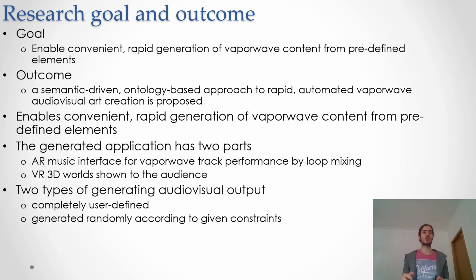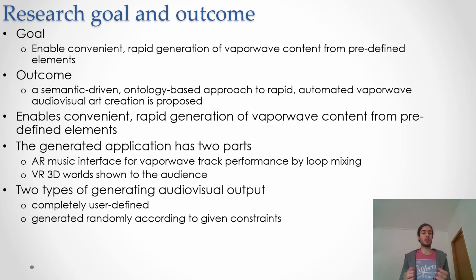Now let's see what is actually the goal of the technological part of this paper. We can say that it has the goal to enable convenient, rapid generation of vaporwave content from predefined elements, and moreover, to enable performance of vaporwave tracks that were generated this way. As outcome, I propose a semantic-driven, ontology-based framework for rapid automated vaporwave audiovisual art creation.